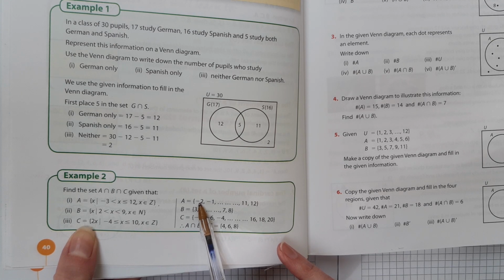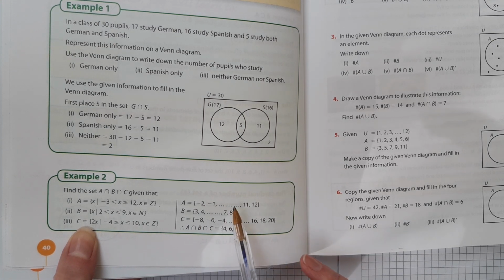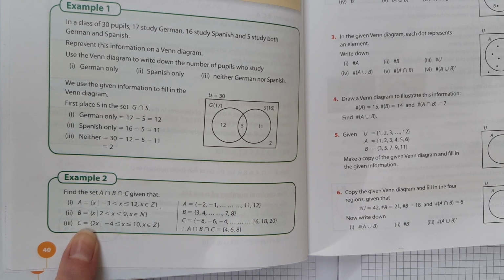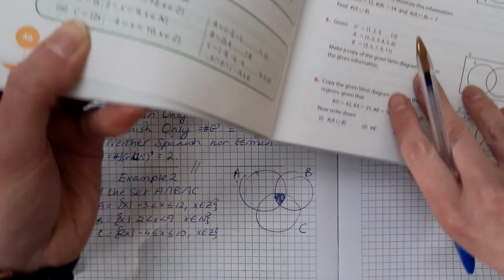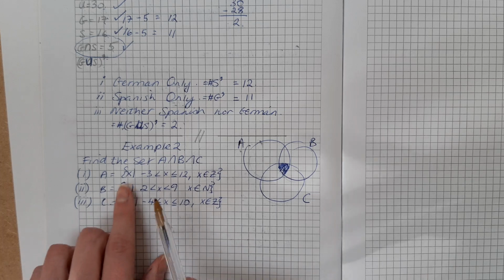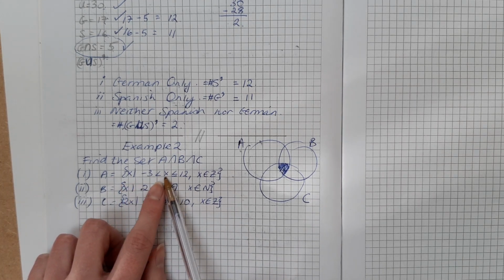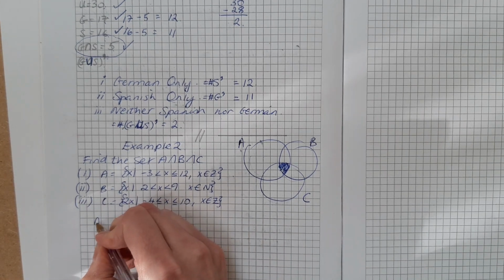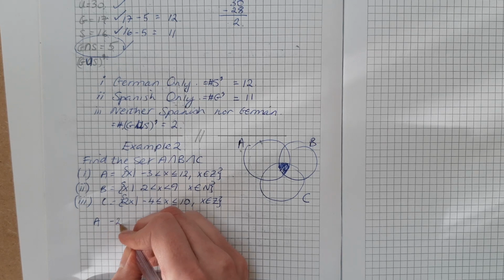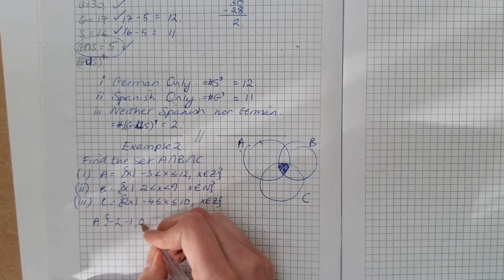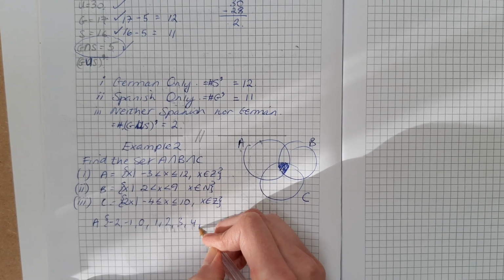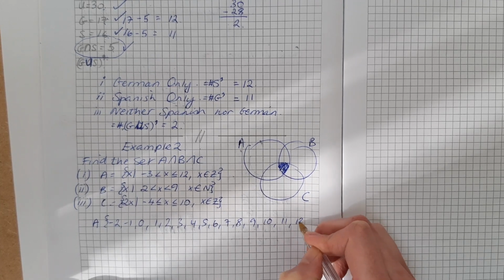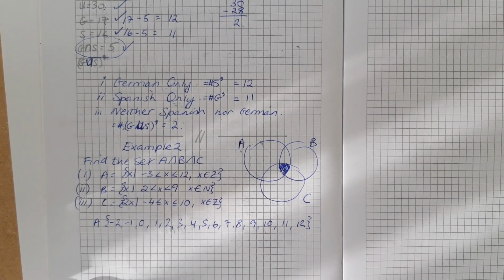And it's all the numbers going all the way up to 12. So -2, -1, 0, 1, 2, 3, 4, 5, 6, 7, 8, 9, 10, 11, and 12. It's showing dots in the middle to show that you're skipping a number of numbers. So what I've written on my sheet is basically what we were told. We're told that numbers go from -3 and don't include it, all the way up to 12 and does include it. So A is -2, -1, 0, 1, 2, 3, 4, 5, 6, 7, 8, 9, 10, 11, 12. Okay, that's what A is.